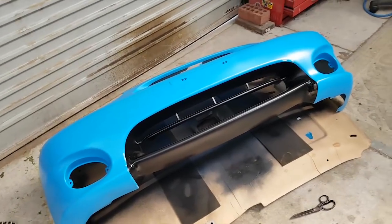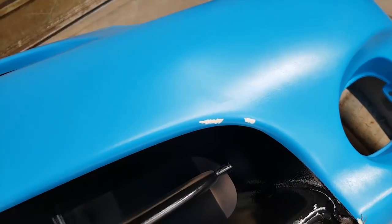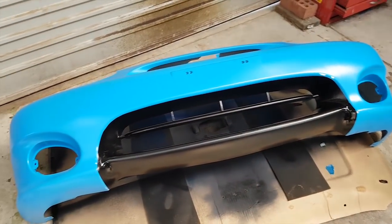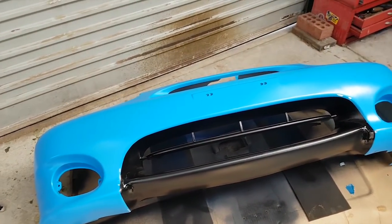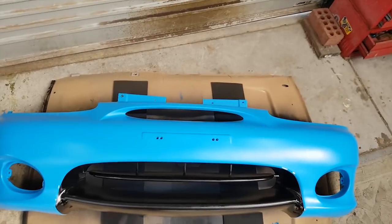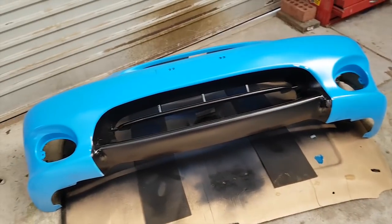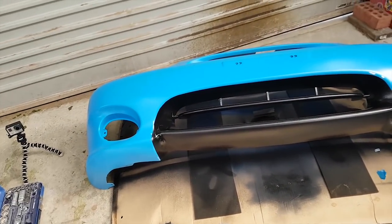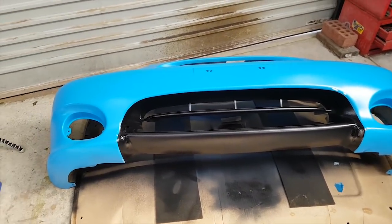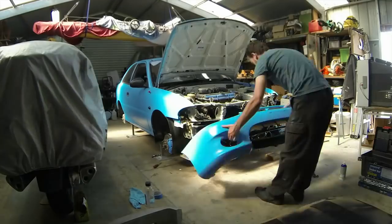So what happens when you buy really good masking tape but you're a shit ass painter? The paint comes off with the masking tape. It's not a big deal. I'll touch it up with a brush later. It's just the rounded bits where I probably didn't sand it properly and it didn't stick as well. But the black looks cool, and it didn't peel off the Plasti Dip, so that's rad. Anyway, we'll wait till that dries, pop it back in the car, touch up my stuff-ups, see how it looks.